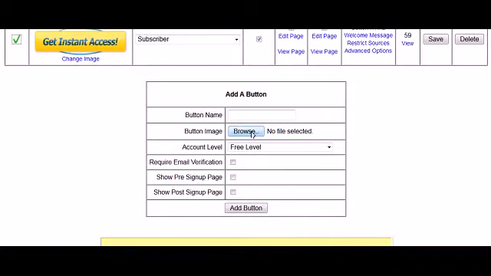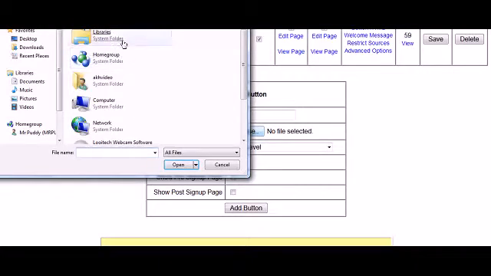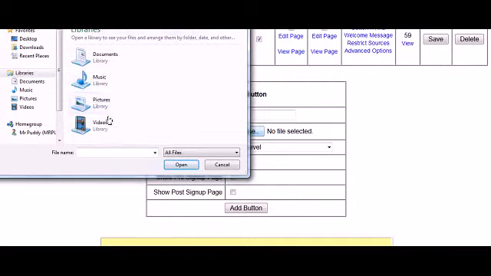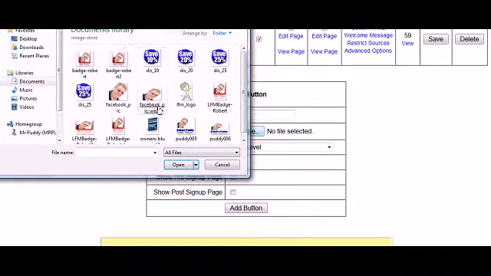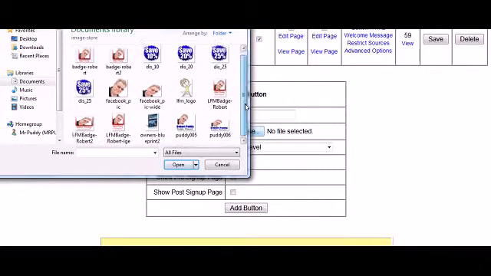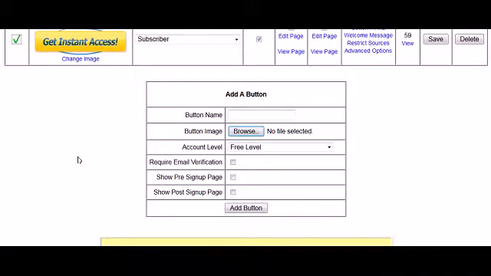You can also add a button, and we added a button here, and you can just browse through the buttons, through images and stuff to see which buttons you want, and whichever button you pick is the one that will show. Now, I'm not going to do that right now because I'm actually going to show you a perfect way to have no forms whatsoever. Let's go through the subscriber one first of all.